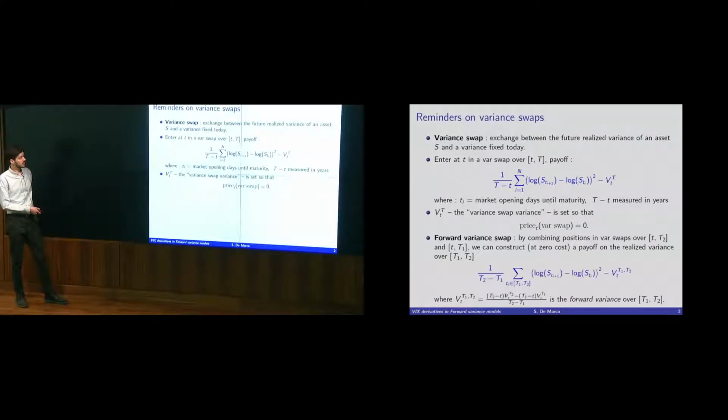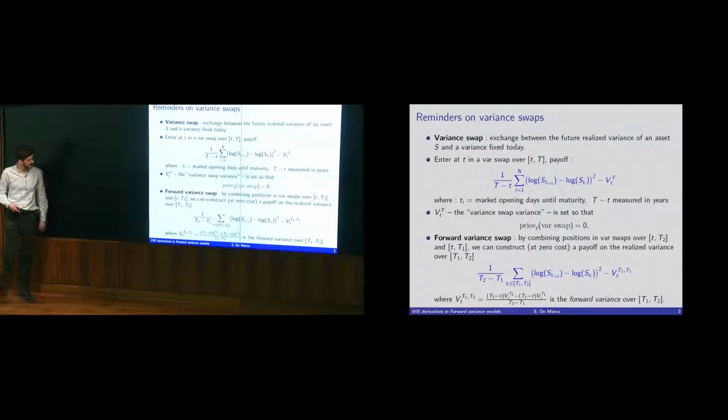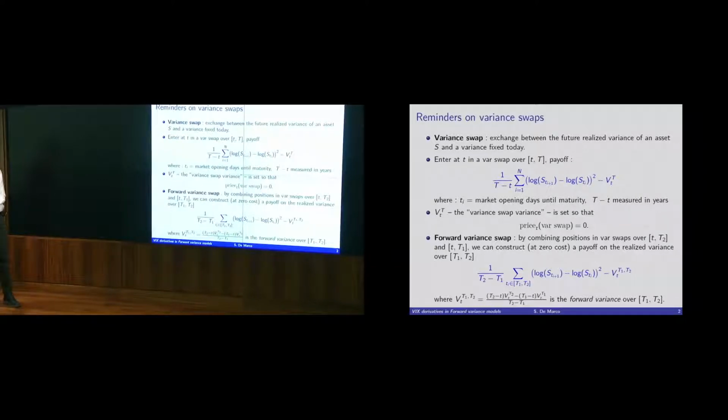So we can go further. From a combination of variance swaps, we can build what we call forward variance swaps, right? Which are, and here the question is, so I maybe try to make a very simple drawing here, but I don't have technical support. Maybe, can I write? Does it work?